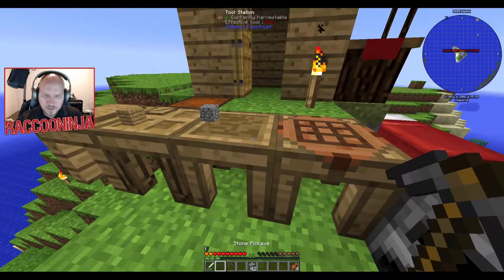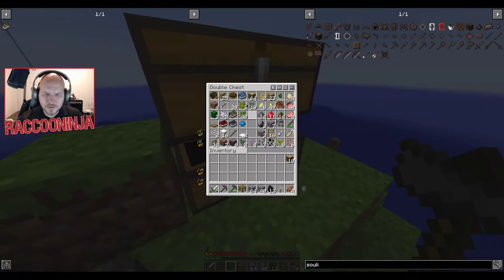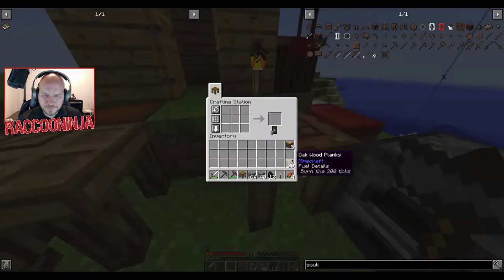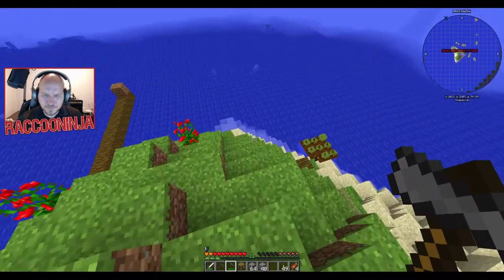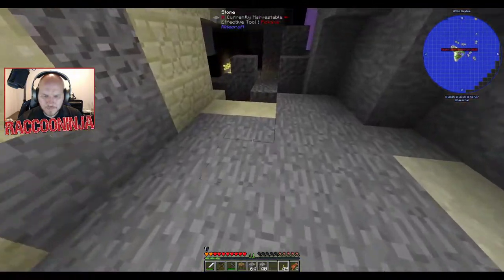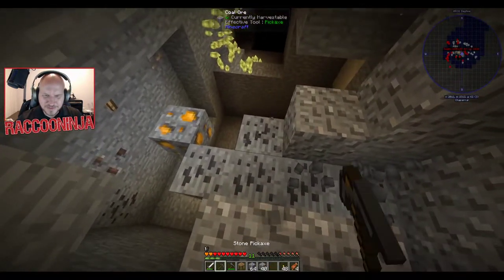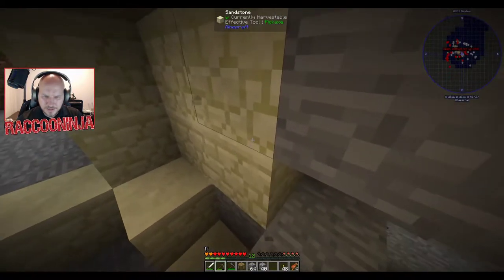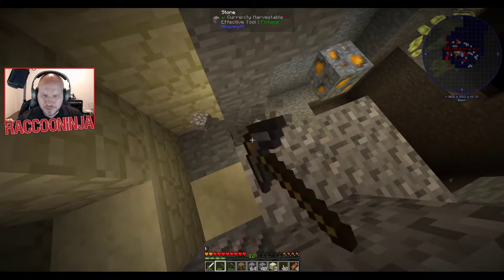There we go. And I'm actually going to take this with us. We need some torches. So, let's do that. There we go. Cool. Okay. Torch. Hey, look, we can see. That's so much better. All right. So we've got some coal here. Let's actually make a staircase down. We need a better pickaxe, 100%.